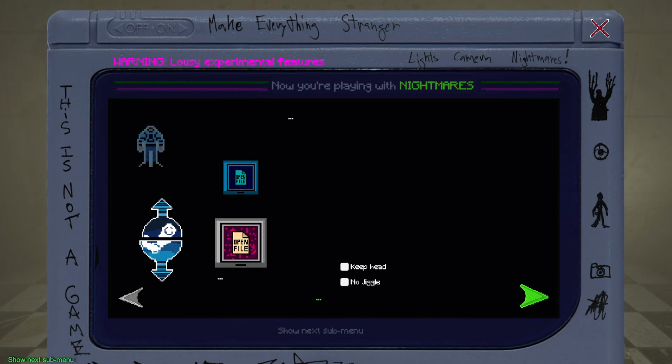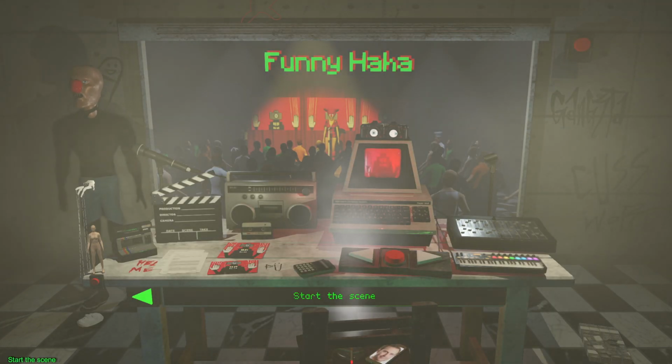So this is to bring in either entire characters or just the body. If you want the character with the head, toggle keep head. If you don't want any jiggle on your character, whether it's a man or a woman, do no jiggle. And if you don't do keep head, it brings in the model and cuts the head off, so you can use Nightmare Puppeteer heads. And then this menu is to bring in a whole character, but it'll get rid of the whole body and just use the head, and then you can use the head in Nightmare Puppeteer like the other heads.